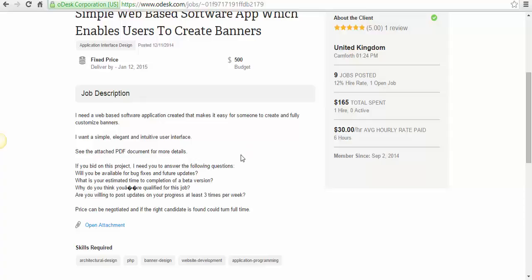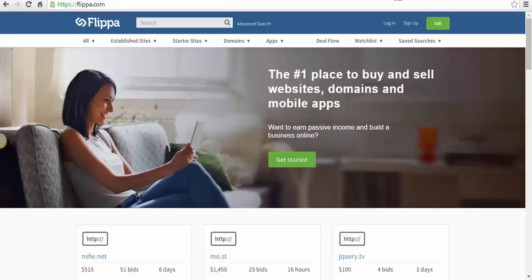Okay, but if you're wanting to go down that route and you've got the money there, then it's an absolutely awesome option to go down. Another thing you can do, apart from creating the software yourself or outsourcing it, is to actually buy the rights to software that's already created.